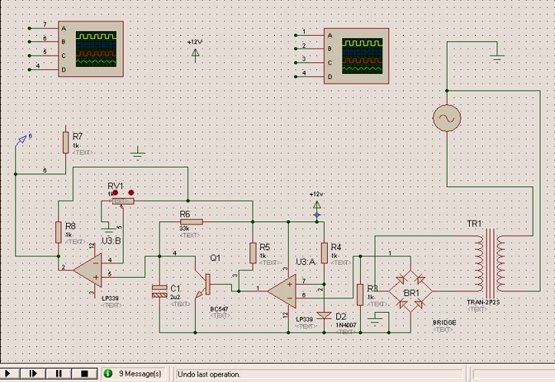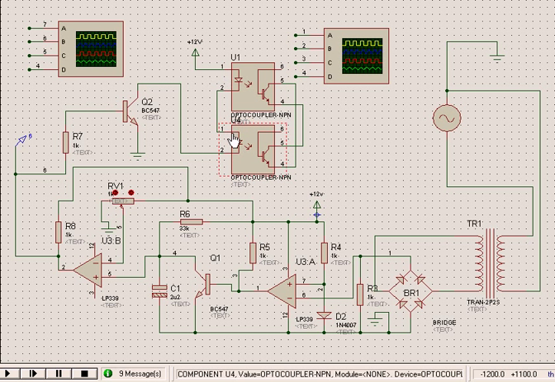and then connected to a transistor which is a switching transistor, and the switching transistor ultimately is connected to opto-isolators, two opto-isolators in series. In fact, it would be only one opto-isolator, but since this is simulation software, we do not have the kind of component that we require, that is the LED and diode combination. We have used a two-transistor combination in back-to-back connection here, but in practice we will not use two opto-isolators. We will be using MOC 3020 or 3021, which is an LED and diode combination.